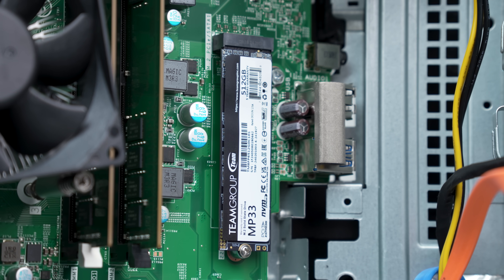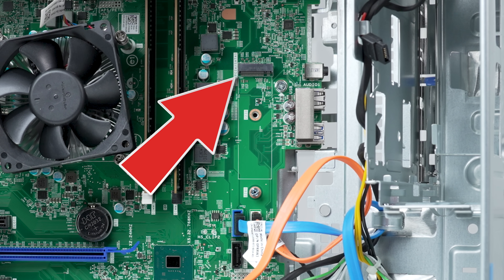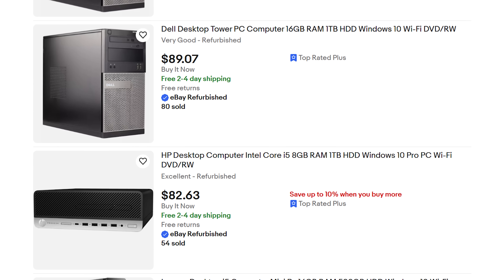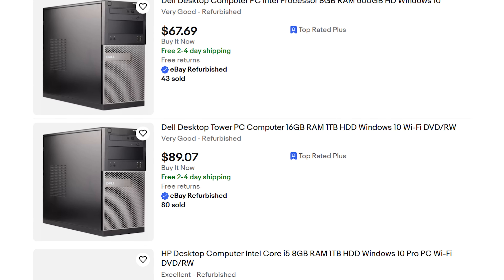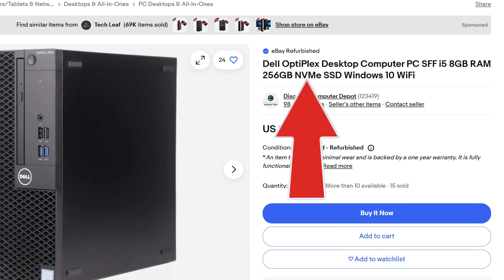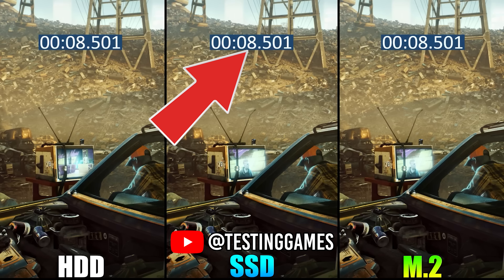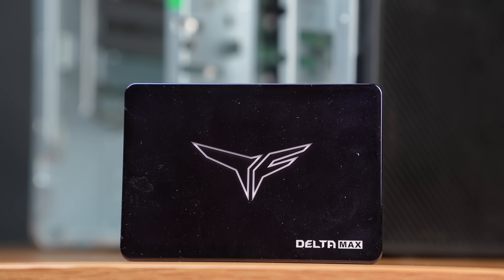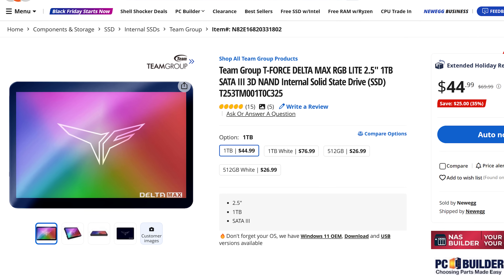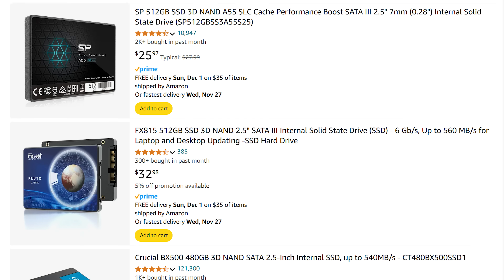For the storage, I'd also recommend getting one with an NVMe SSD installed, not just because of the SSD itself, but because it'll tell you that the motherboard has an NVMe port on it. It's honestly a little tricky trying to look up all these OEM model names to figure out which ones have and don't have NVMe support, so if you buy one that has one included, you'll know that you're going to be good for an upgrade. For models like this that don't have it, I'll instead have to use a 1 terabyte 2.5 inch SATA drive, and it'll be a bit slower, but it's still good enough for a budget gaming PC. I definitely don't recommend trying to copy this Team Group Delta Max model because it's a little expensive — you can find way more budget options that'll still work perfectly fine around the $30 mark.